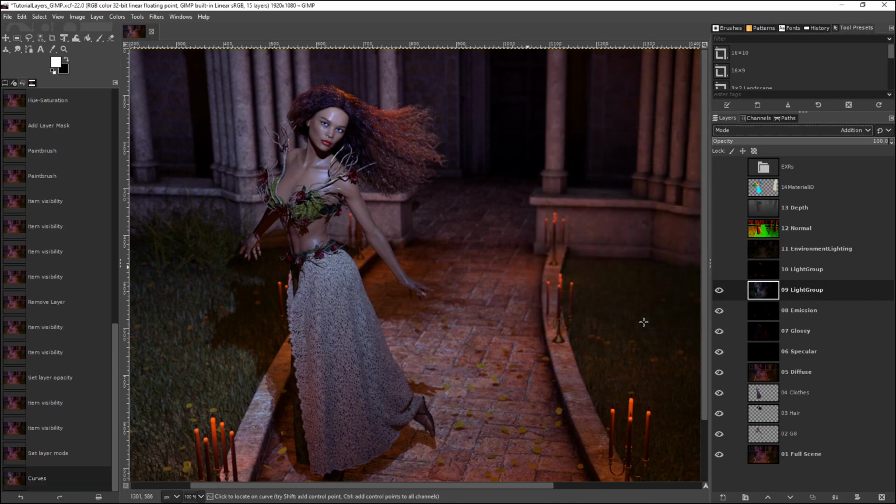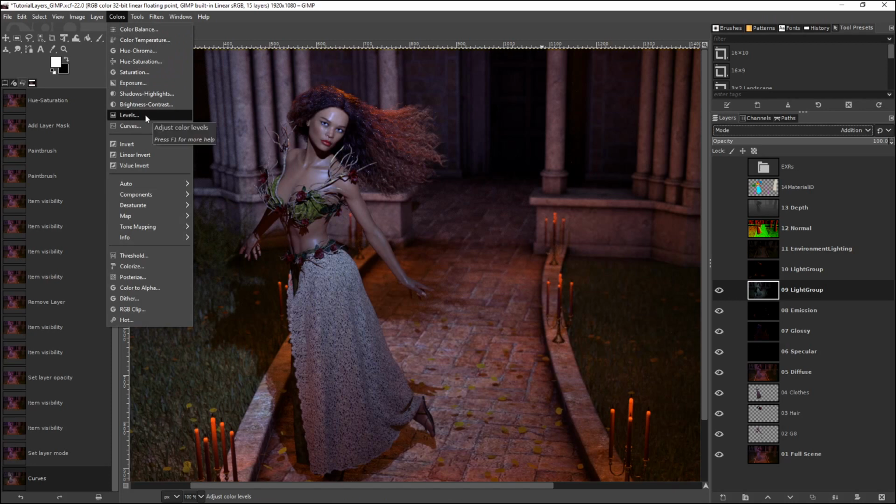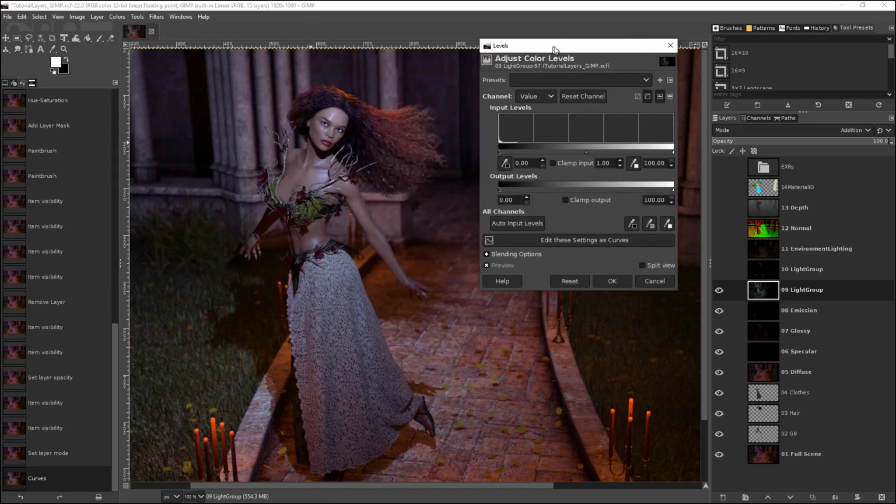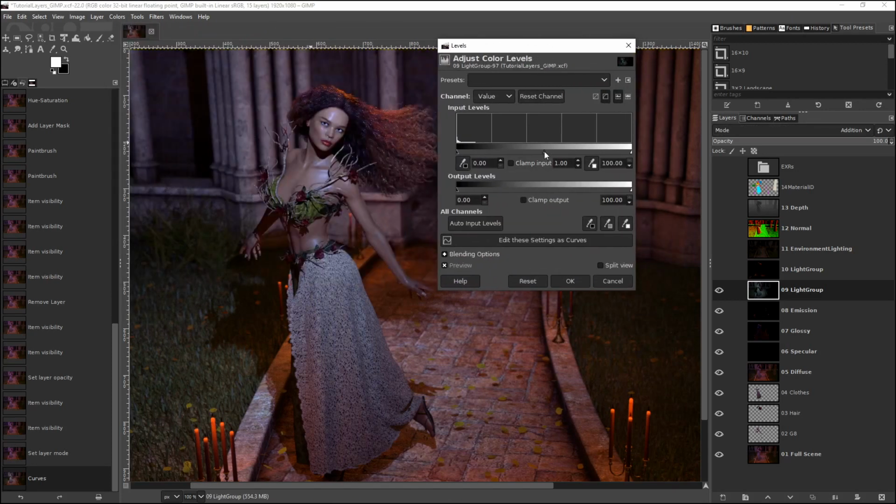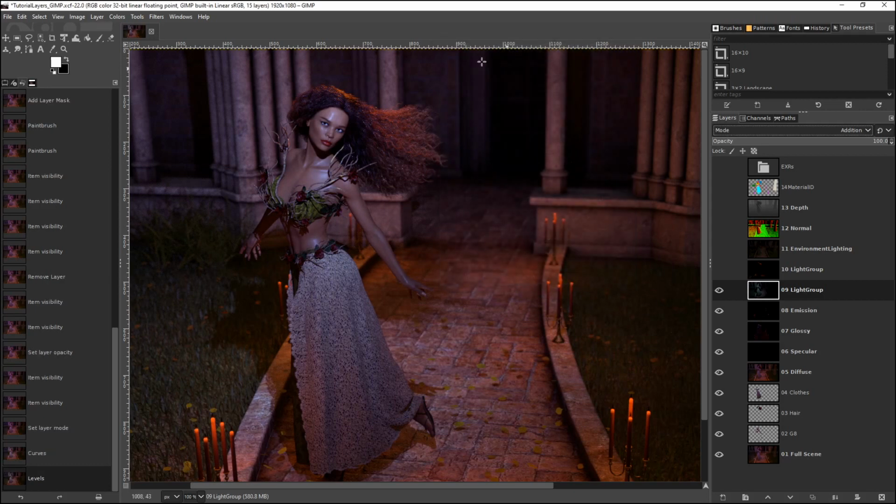So let's say we wanted to do that, and maybe I want to do a levels and now play with how bright or dark. I don't know. We'll say we're going to dim it, but leave it this way. So now, as you can see, if I shut this off, that was what the colors originally were. This is what it is now. It's a big difference.